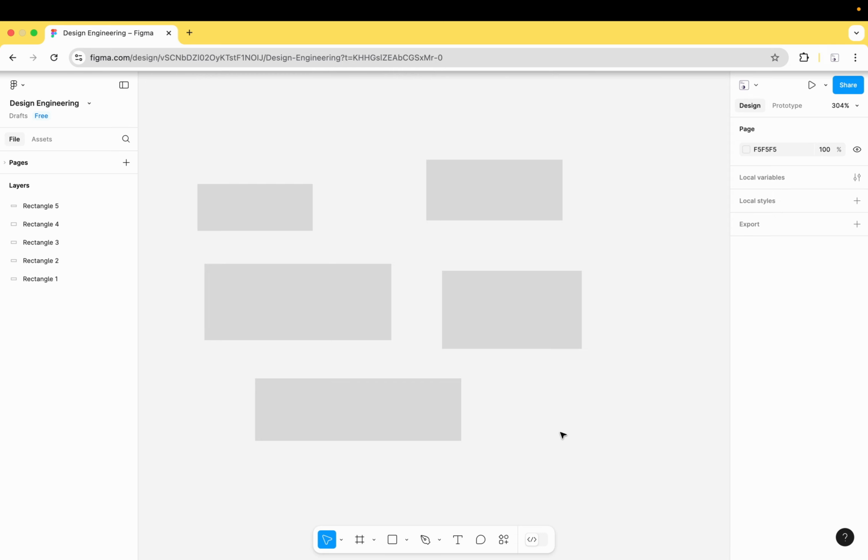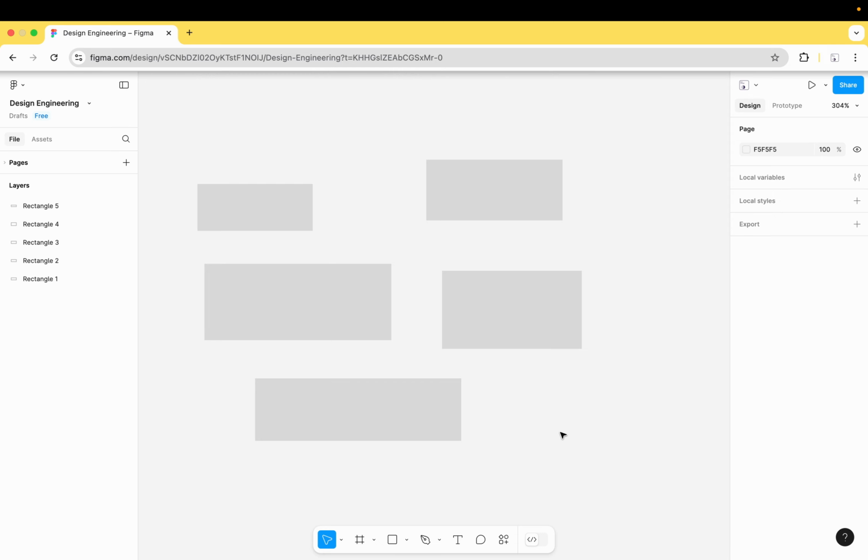But this time, I am not going to select all the 5 rectangles one after the other like I did before. What I am going to do is use multi-object selection to select all of them at once so that I can delete all of them at once. So how do we use multi-object selection to select all these 5 rectangles at once?